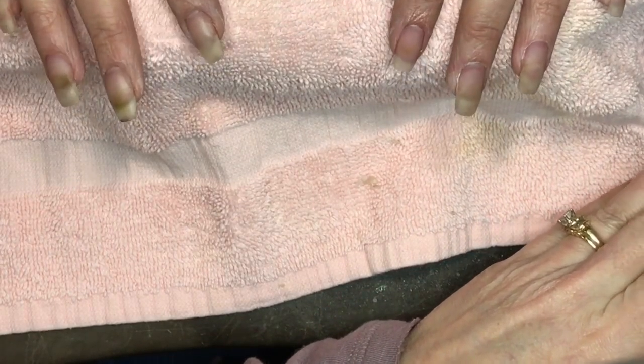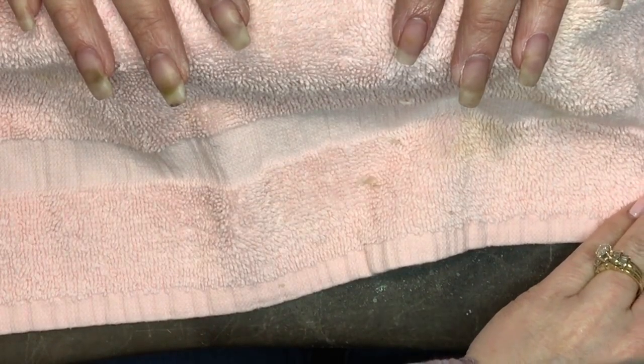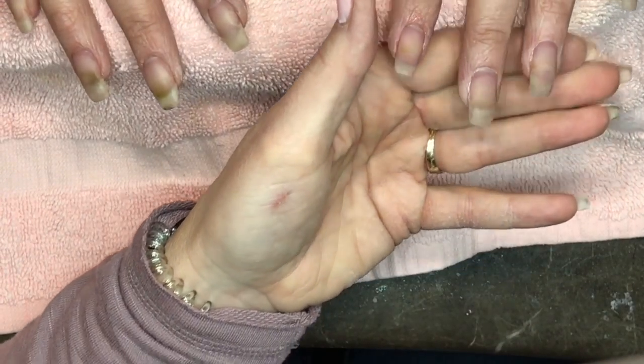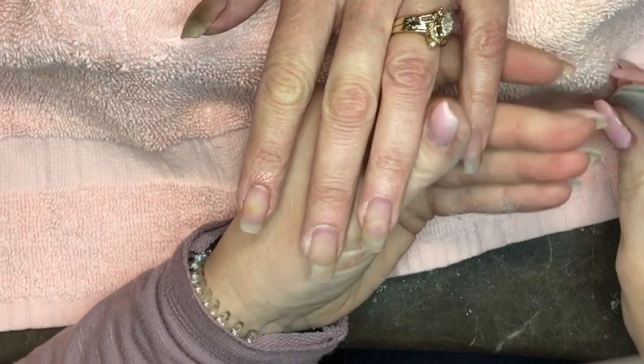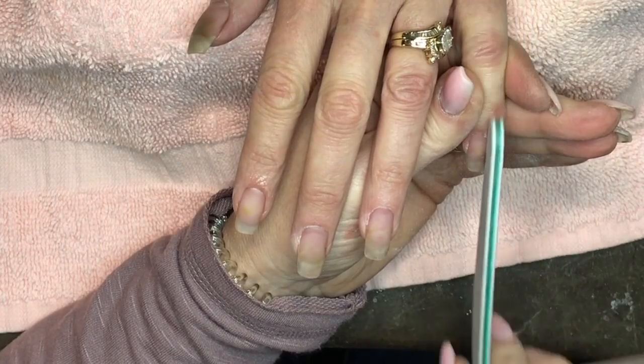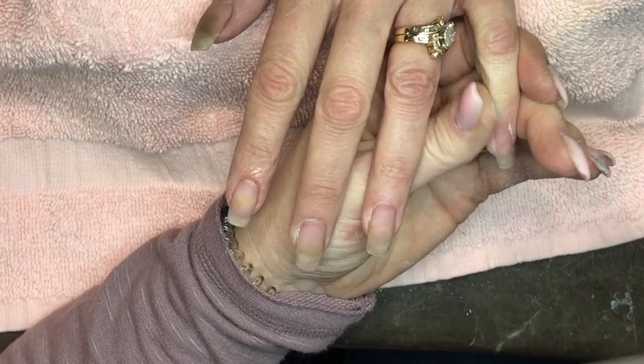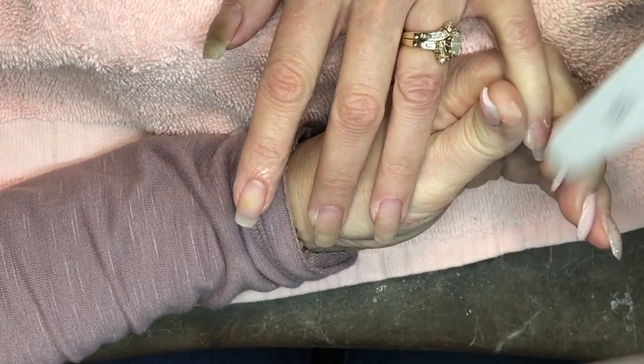Right. Yeah. Another nail tip to speed your time up: remember, you touch it once. Only shorten once. So you don't shorten the nails before you fill the nails. You're only blending the new growth before you fill the nails.